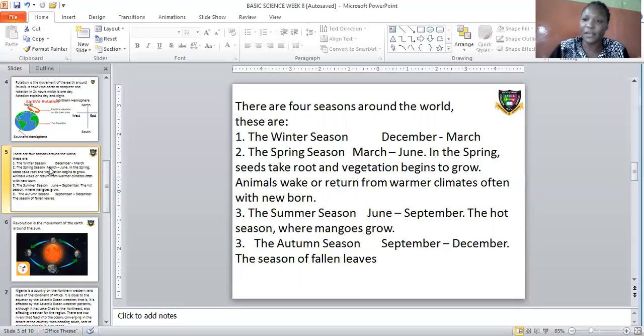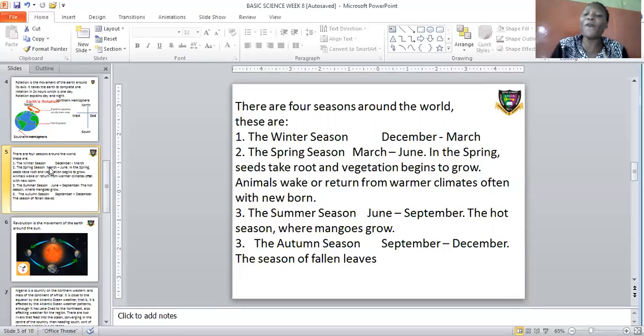Fresh leaves begin to grow on plants, and animals wake or return from warmer climates, often with newborns. Yes, this is the time that your body is cool and everybody sleeps well, and mating, the union of a male and a female gamete, will occur in both plants and animals.